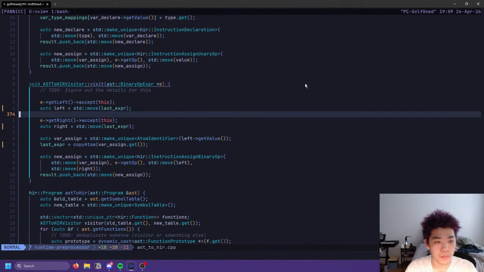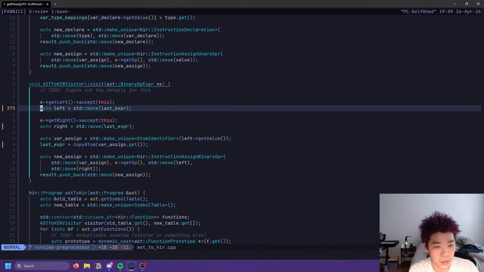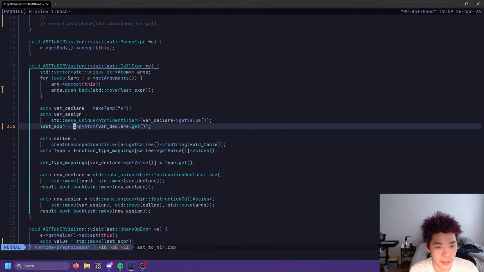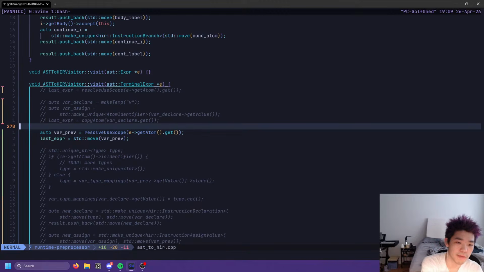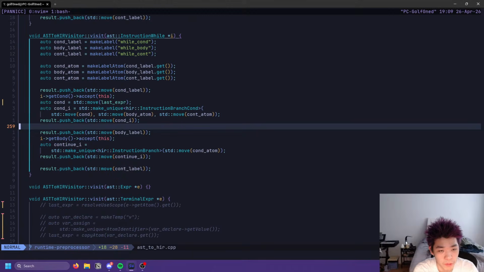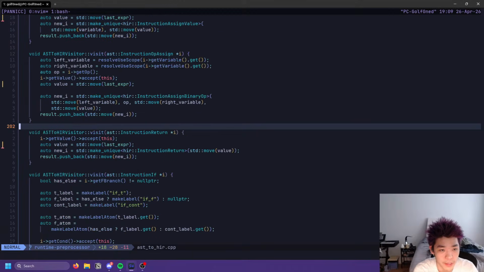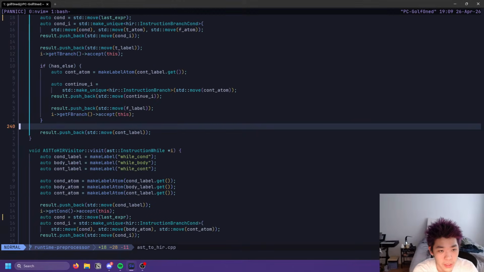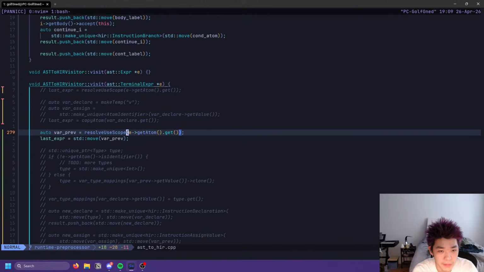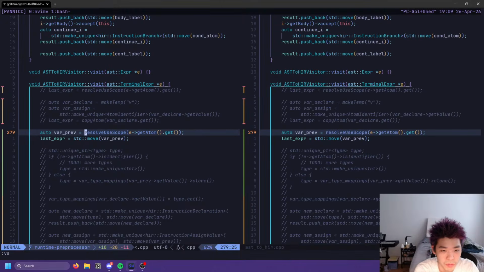Okay. Code time. So we started cleaning up a bunch of stuff in the middle end, but we ended up making a mess for whatever reason. Or not middle end, the front end. So we're trying to resolve the rest of this, and I'm trying to figure out what specifically broke. I suspect it might be something with resolve use scope.